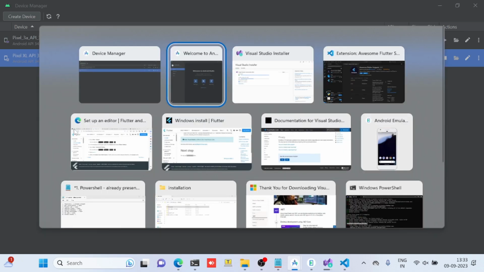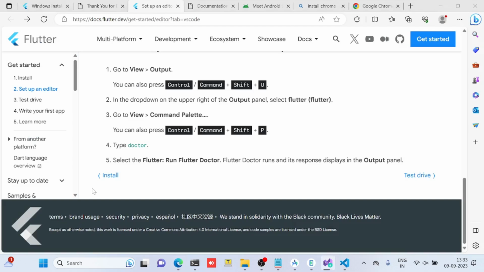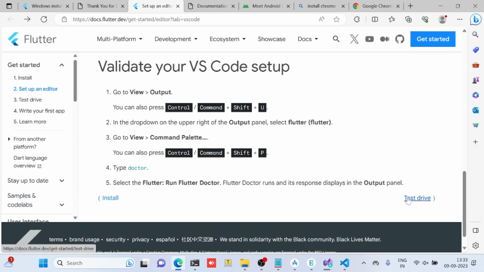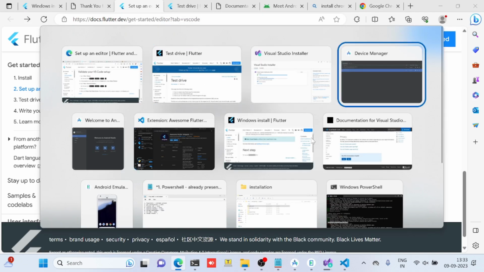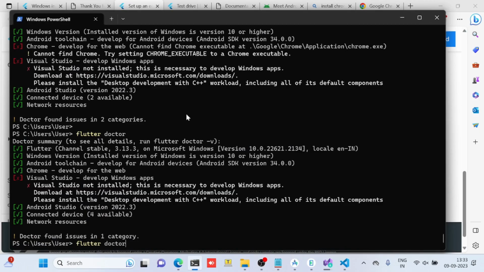Yes, that's cool. It will take 4 or 5 minutes. And then we can go through the Flutter official website. Yes, we can go for the test drive. And by the way, we can run this doctor command once again. Flutter doctor.